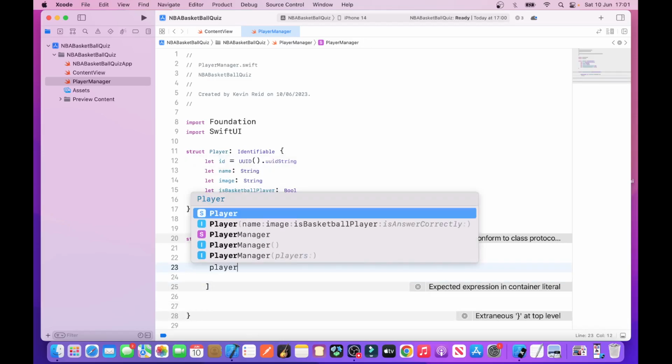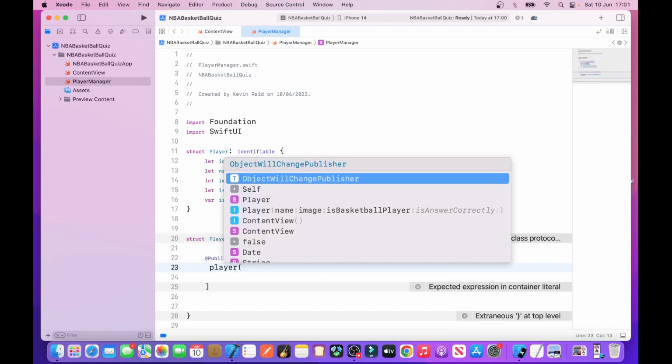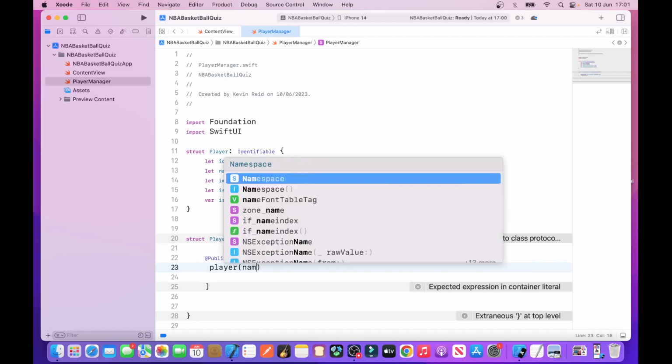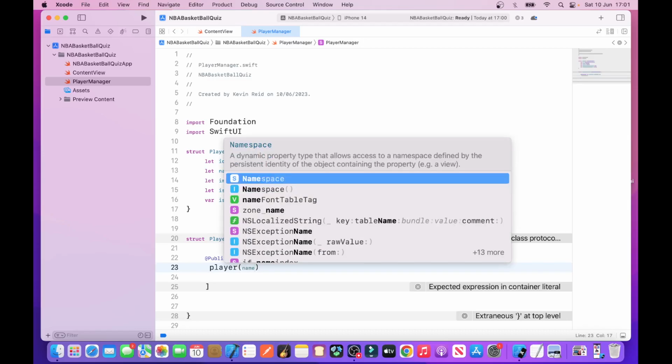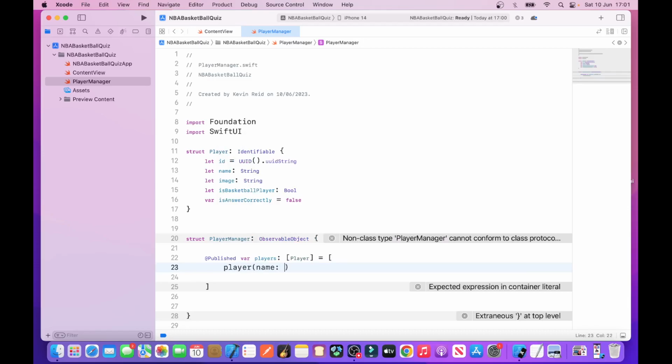So now we just type in Player, open bracket, name, and then for the name we just type in LeBron James, as he's a basketball player.